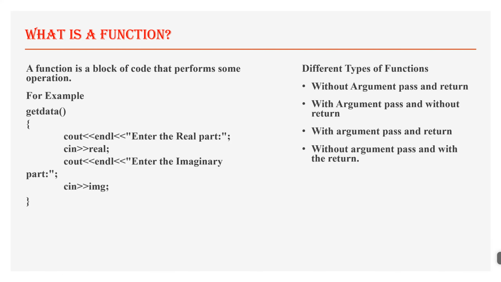A function is a block of code that performs some operation. A function can also be defined as a set of code which is written separately in order to avoid repetitive calculations. There are certain languages which strongly support the function oriented programming concept. One among them is our C++.